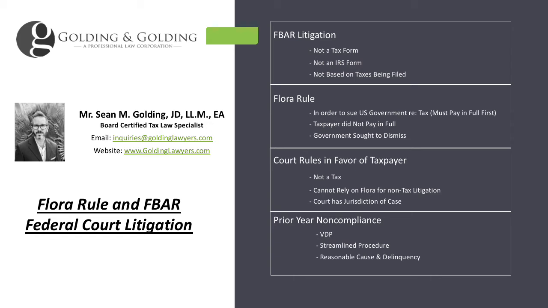The problem with the FBAR is that it's really unfair to U.S. taxpayers because taxpayers don't really have an opportunity to dispute the penalty at the IRS level beyond an appeal. Why? Because you can't go to tax court for the FBAR. You know, the IRS holds all the cards on this one.